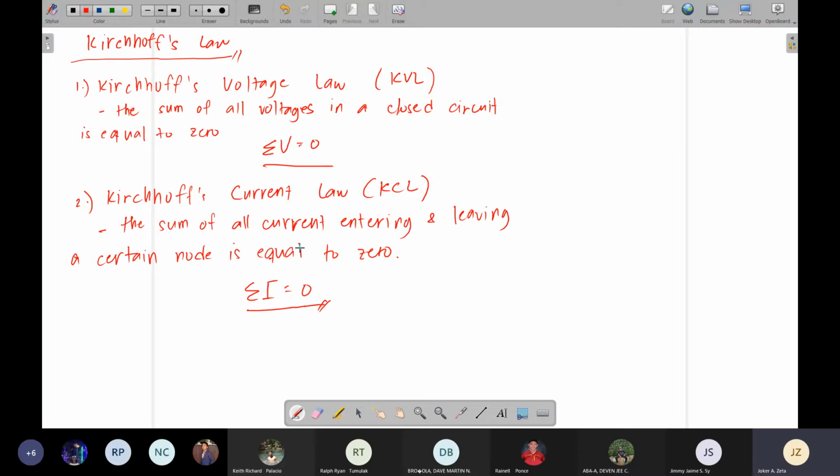Mura rag sa Ohm's law, di ba? Ang Ohm's law, if you're going to base it on the definition, you have I is equal to V over R. Pero, pwede sa mahimong V is equal to I times R. So, just like rapod sa Kirchhoff's current law, nga lain ang iyang definition, current entering equals current leaving. Mura ra tog kani ang original, kani siya, yung lain nga definition, mao na siya. Okay? So, dapat parehas ra silang duha, si KVL ug si KCL. Summation is equal to 0.